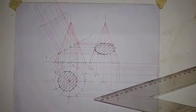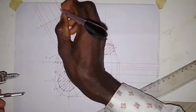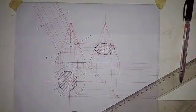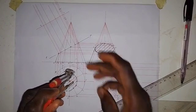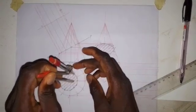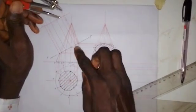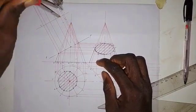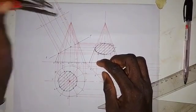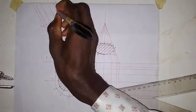So this is point 2 and this is point 12. Next is 3 and 11. The distance between them is from the midpoint here, so we just extend our compass to point 11. Then we put it on this line. This line contains 3 and 11. Make an arc here and also make an arc here. So this is point 3 and this is point 11.